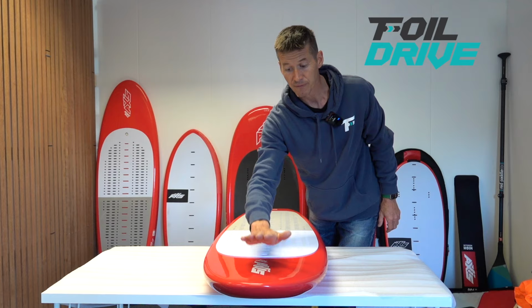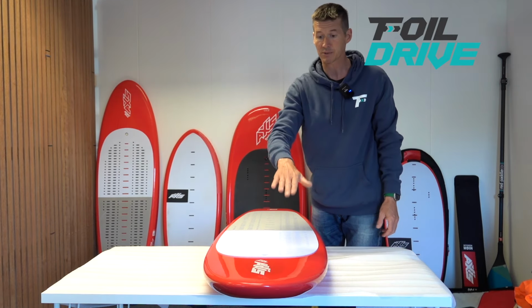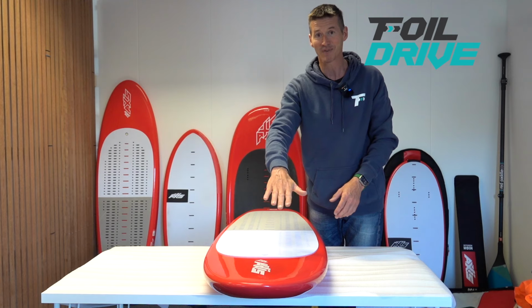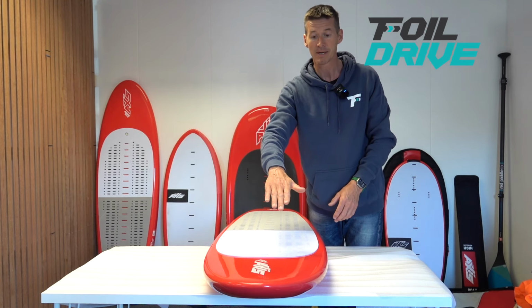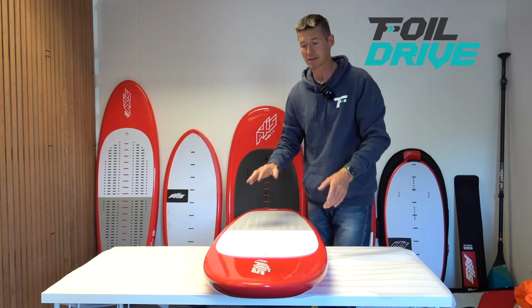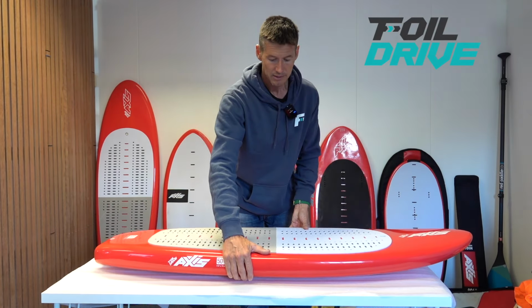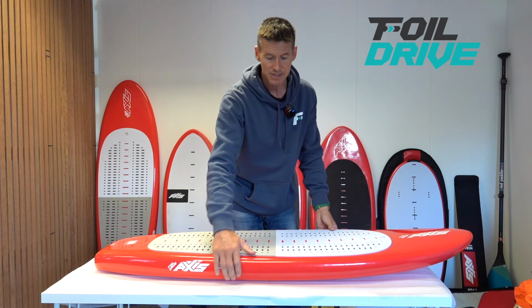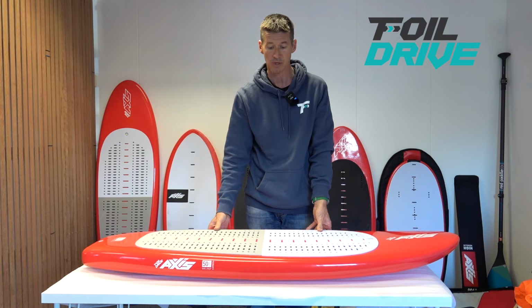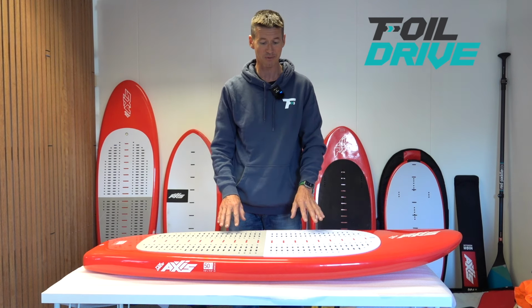With boards that have a flat deck, or certainly a scoop to the deck, if it goes underwater, which is much easier anyway because of the lack of volume, as they come up they're so unstable, they skate around from side to side and it's an absolute nightmare. When Adrian told me about this design concept, I instantly knew that it was perfect for foil drive. So we included it there and it really does work a treat.